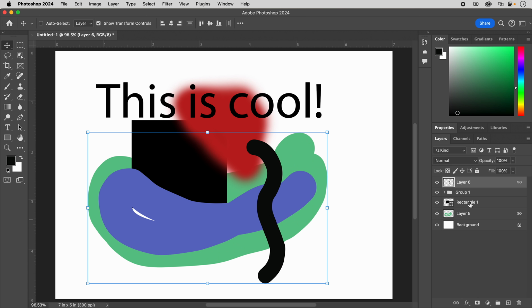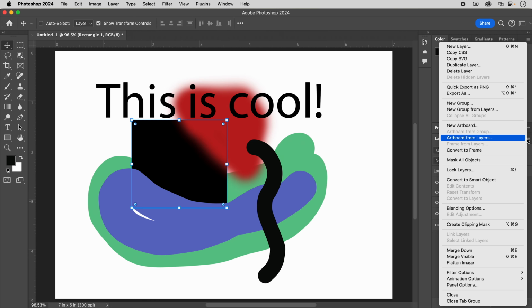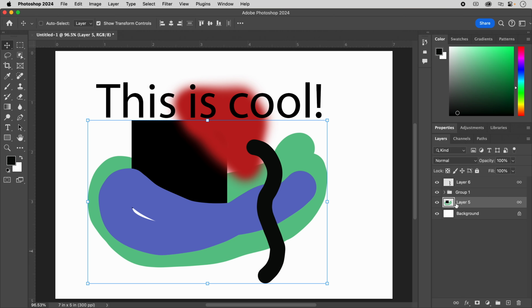So let's say I want to merge this rectangle 1 to the layer 5. I'll just select the rectangle 1, and then I'll go to the hamburger menu and choose Merge Down, or I can press Command or Control E. And that will merge them together just on one layer.